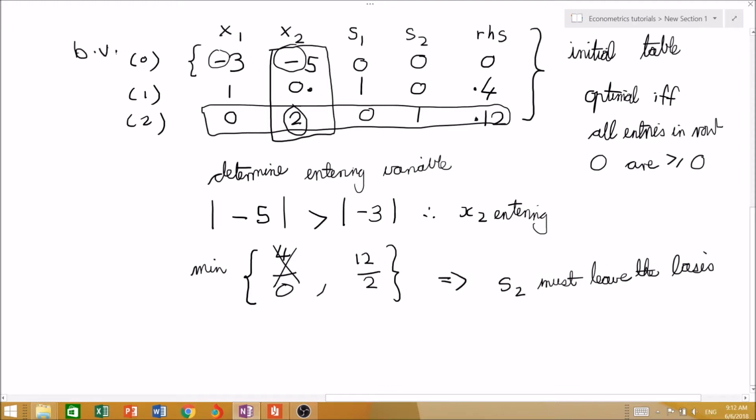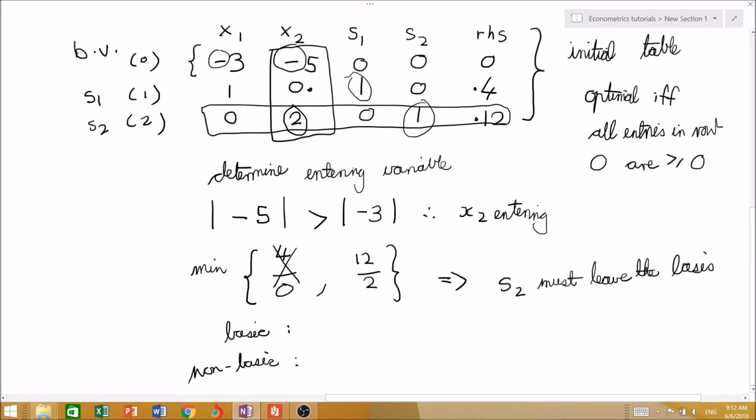And here normally it's good practice to write BV for basic variables, so S1 and S2. Now, a basic variable and a non-basic variable. These are the definitions. A basic variable, well, it's basically set equal to what's on the right hand side. And in this scenario, if we look at the table, we see that S1 and S2 are in the basis, as their coefficients are 1 and 1 respectively.